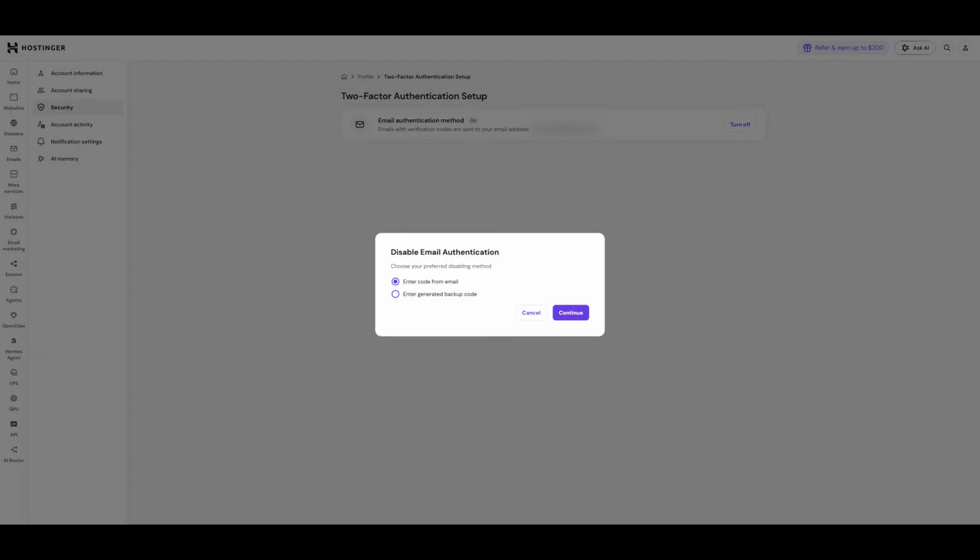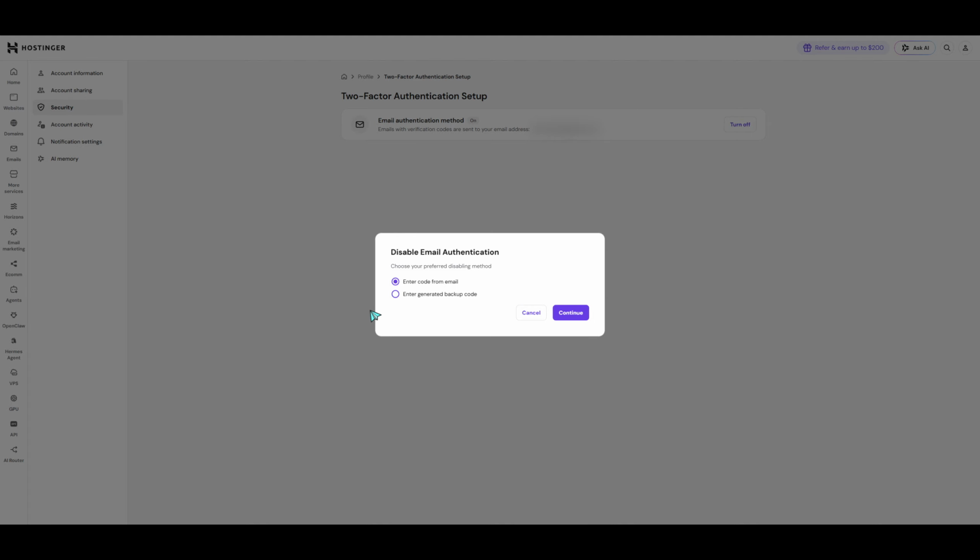Once the process is complete, two-factor authentication will be disabled, and your account will no longer require that extra verification step during login. That means signing in may be faster, but your account may also be less protected against unauthorized access. As a helpful tip, if you decide to turn off this feature temporarily, consider turning it back on later when you're done with whatever task required the change. Features like two-factor authentication are designed to improve account security, especially for hosting accounts that may contain website files, billing details, or other sensitive settings.